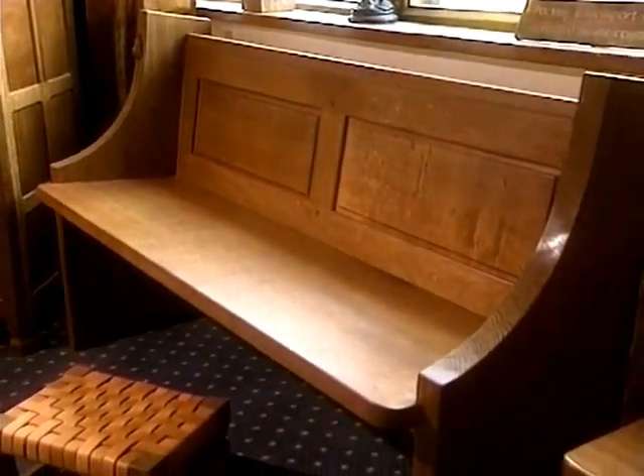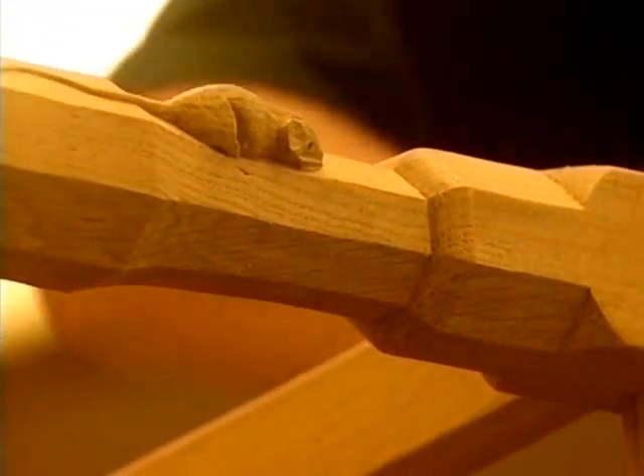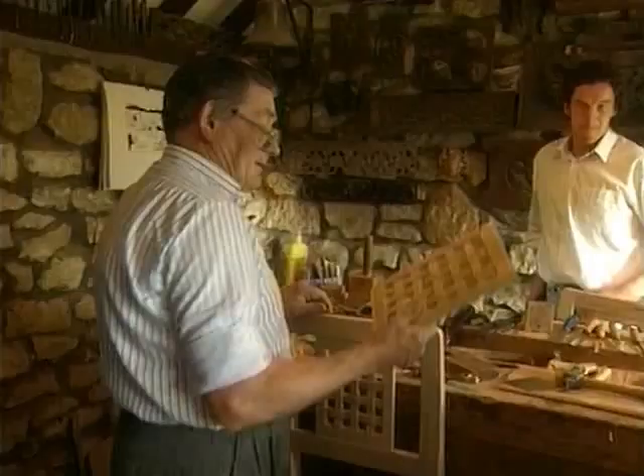If you know of craftspeople like Robert Thompson, those pieces are always going to be relatively valuable because they are exceptionally well made and there are collectors all over the world interested in them. They're never going to date — they remain traditional. It's well worth buying if you can afford it. These people are continuously training professionals to keep that craftsmanship at that level, and that's really important. We need to keep those small industries going, because without them we would lose a certain amount of our traditional cabinet making. It's important that people not only look for the older stuff but continue to buy the new stuff — it keeps people in these trades and becomes the antiques of the future.